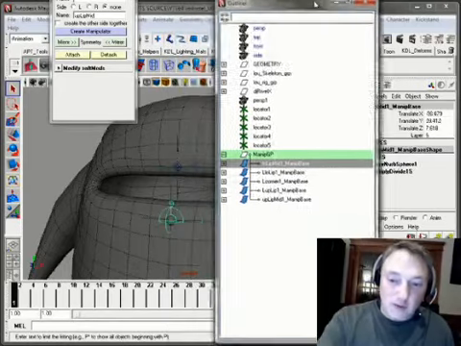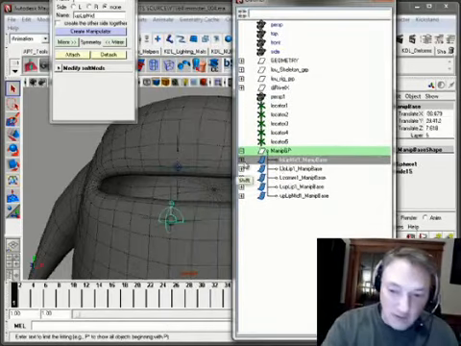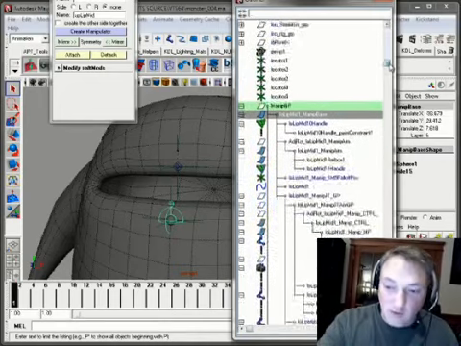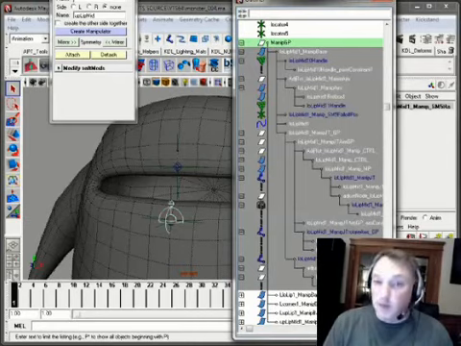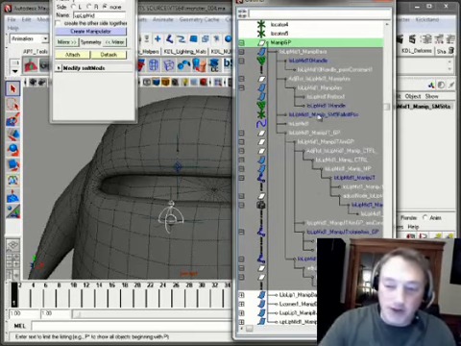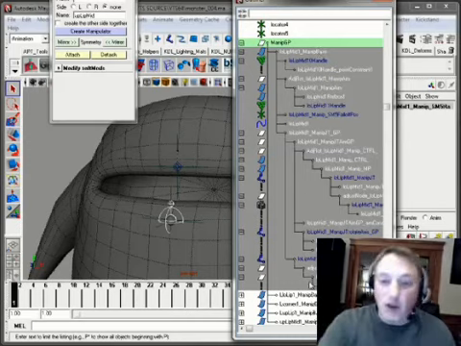Now this top level node is not what you want to deal with. These are fairly complex creations. This right here is all that goes into making one of these things. It's pretty complex. There's a lot of really neat things going on here, but it works really, really well. You don't need to know all this, although if you ever feel like studying something pretty cool, this is all done pretty well.